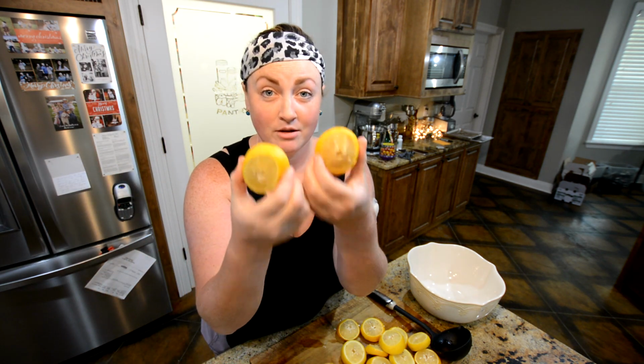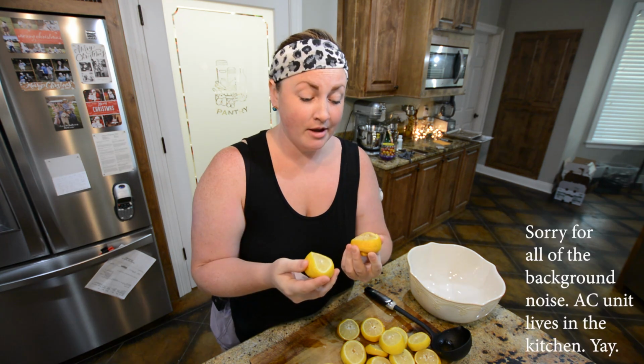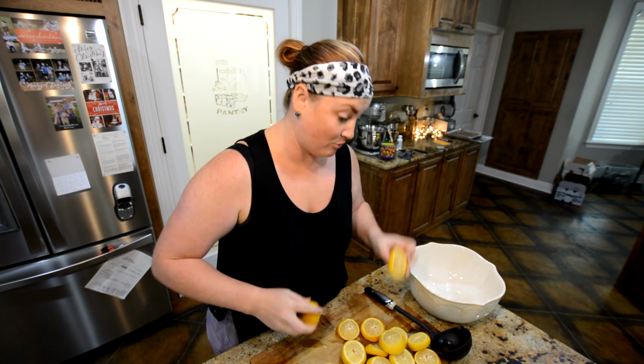Guys, don't throw away all of these citrus peels. I'm gonna put up another video one day soon showing you how to make easy homemade cleaner base. Super easy, super cheap, and it's using up your citrus rinds in multiple ways so that you stretch your dollar on expensive fruit.